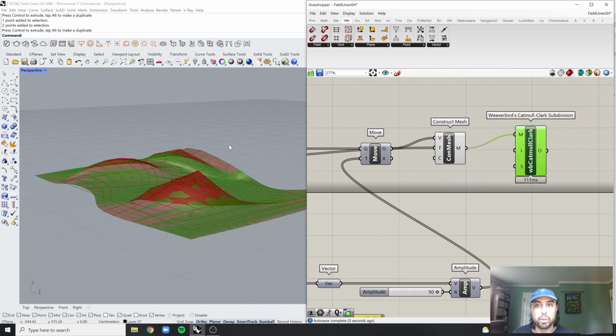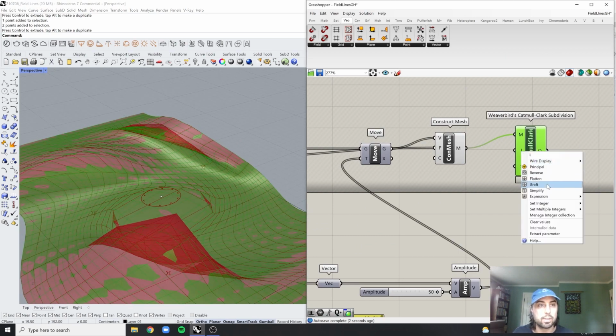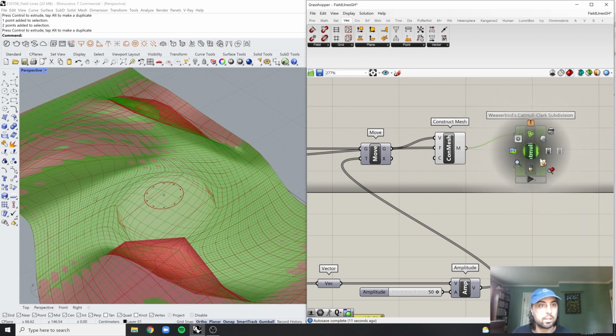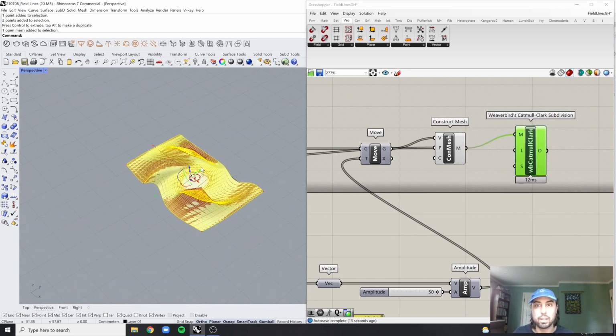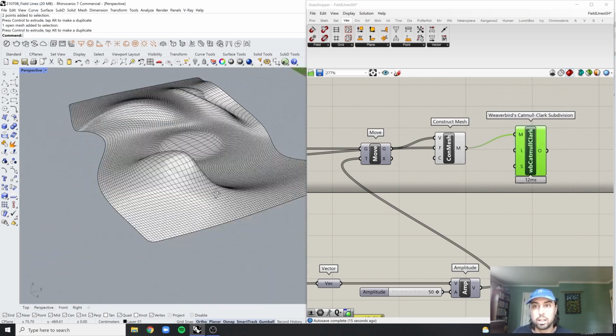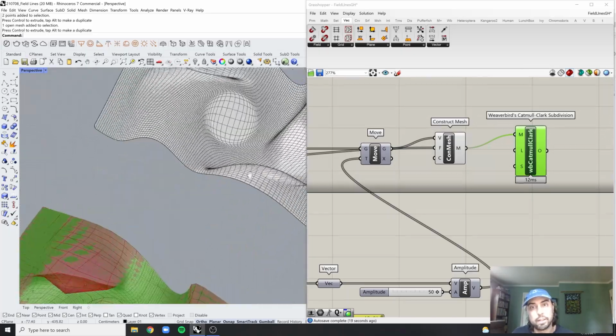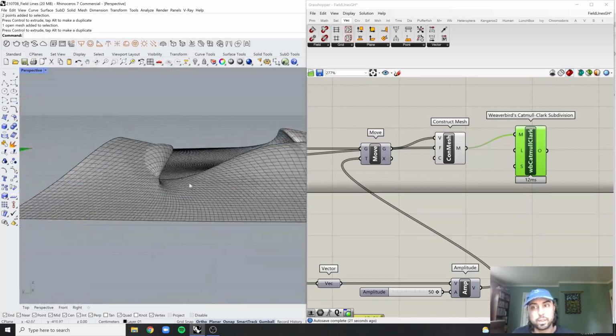I'm just going to bring in some Weaverbird subdivision. Let's do that two times. And then let's see if that bakes out anything interesting. I mean, that is pretty cool.